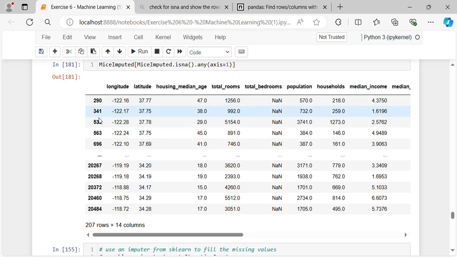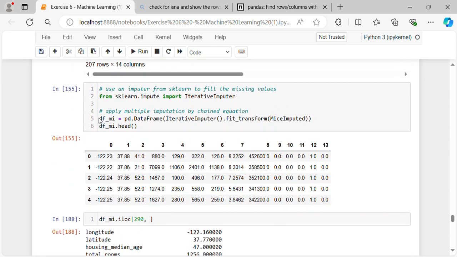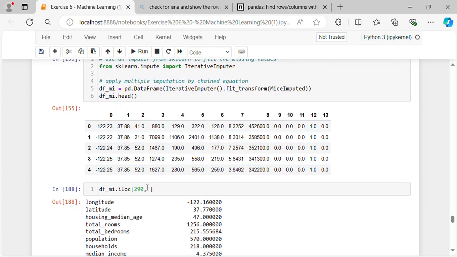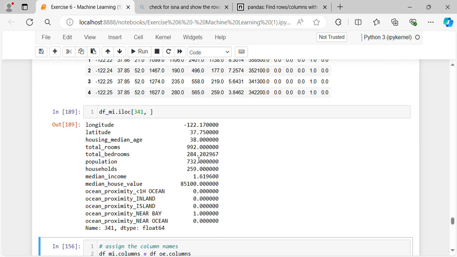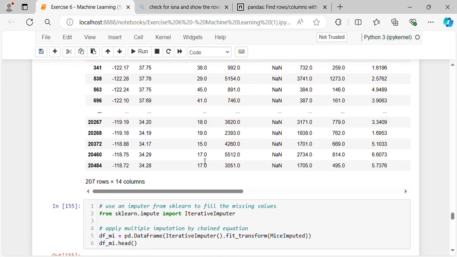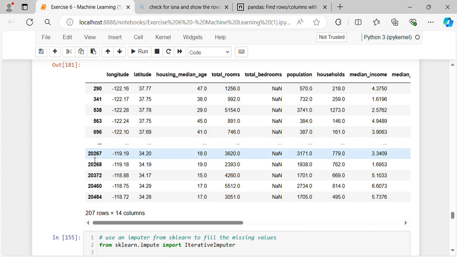Let's have a look at row 341. So we will type 341 here. The iterative imputer has calculated for the total bedrooms 284.202967. Let's look at one more missing value.